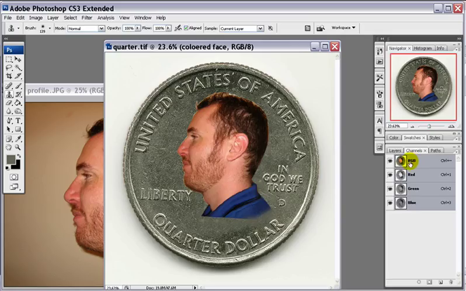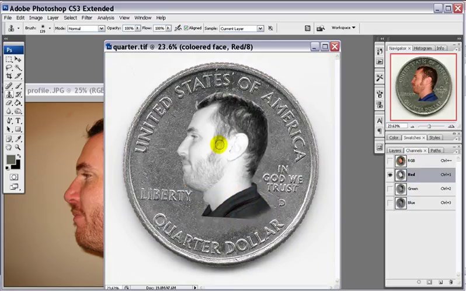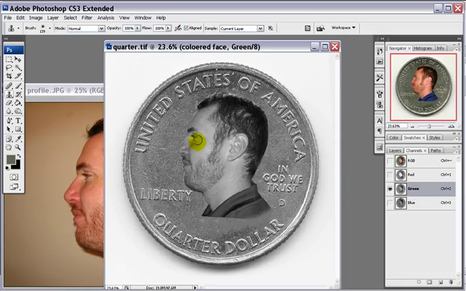And so right here I've got red, green, and blue all together, so we've got all the colors. If I click on the red, then we get this kind of light to dark, but it's very washed out, and so that one's not really good. The green's looking better. It's got a nice amount of tones. You can see a lot of detail in here. And if I click on the blue, this one's pretty good too, but it does make the hair a little too dark. You can't see the detail anymore.